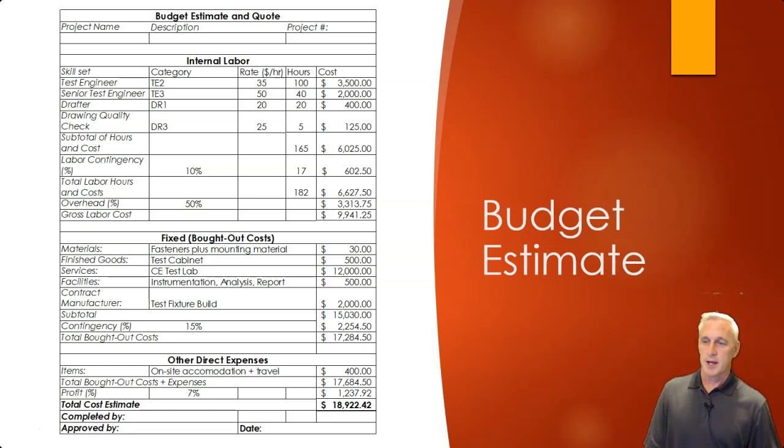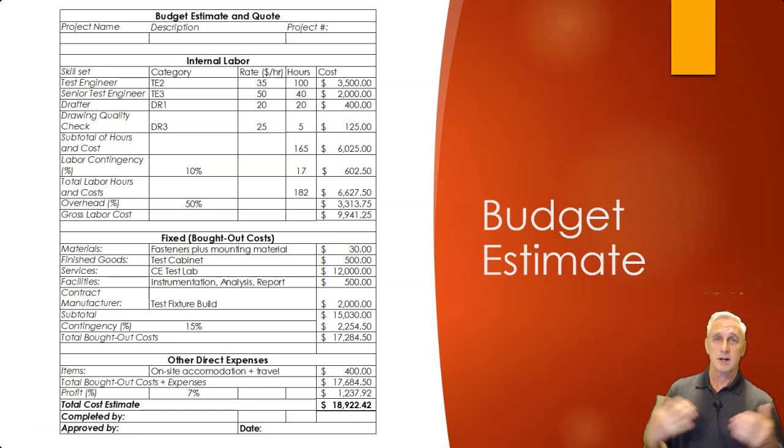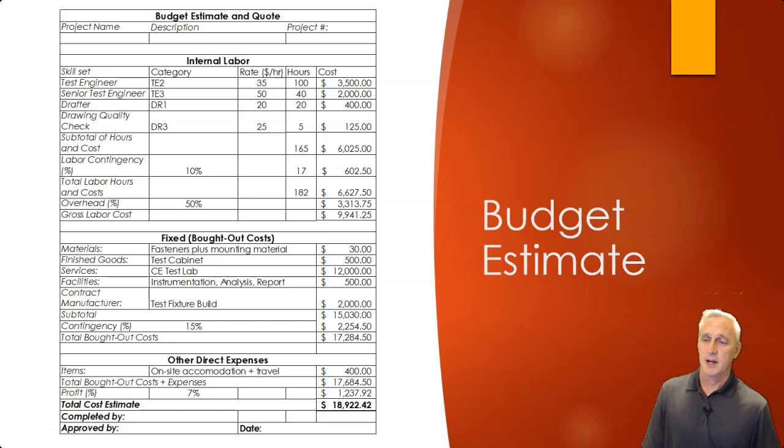You add those up, and then a profit line. Sometimes you can add profit lines, sometimes you can't. On government projects, there's usually an allocated profit of up to 7% that you can have in all sorts of scenarios, whether it's a government grant for-profits or some other things as well. So you can have a profit line. In construction, it's somewhere around there too. Sometimes it's a little tighter. Other types of things, it can be higher. Then you get a total cost estimate, $18,922. Completed by, and then somebody else approved it, and what's the date? Great. So this could be your budget estimate.